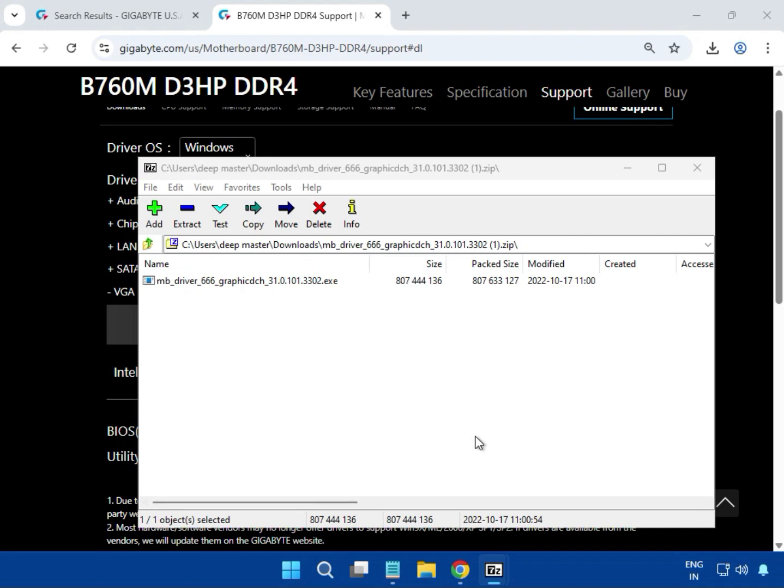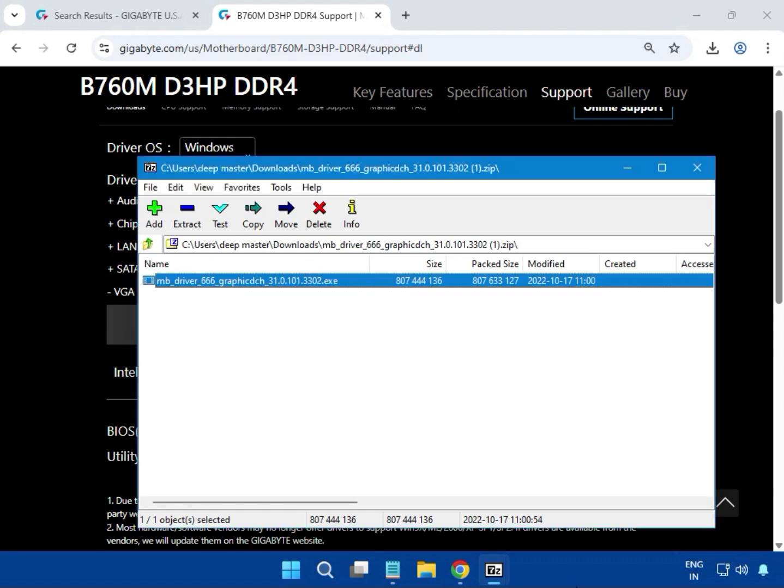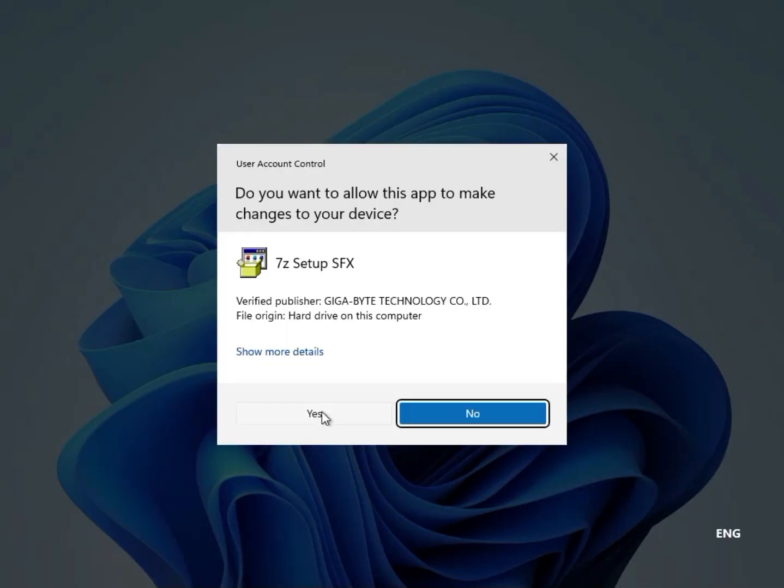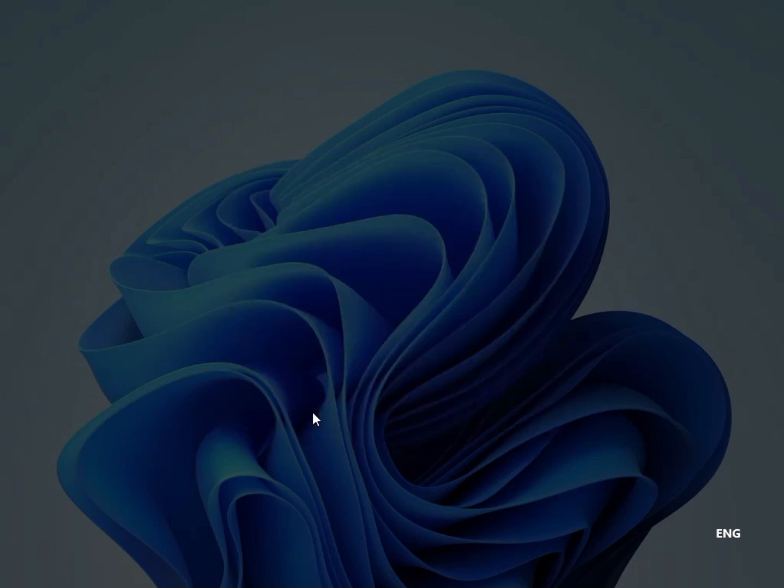After that it requires administrator rights for the installation. Then you can see it requires administrator rights, so click on yes.